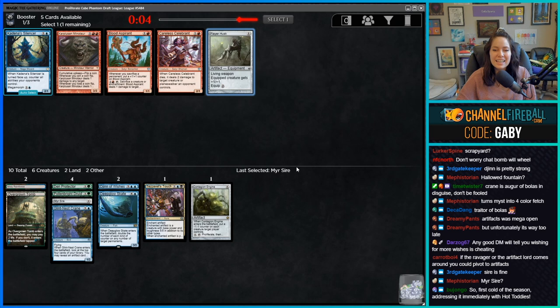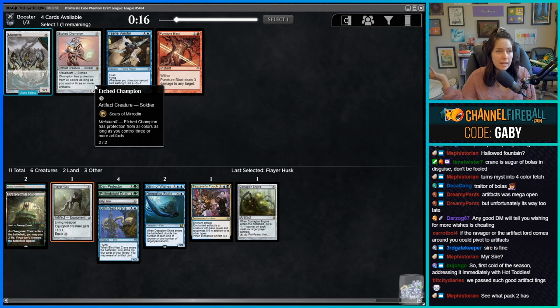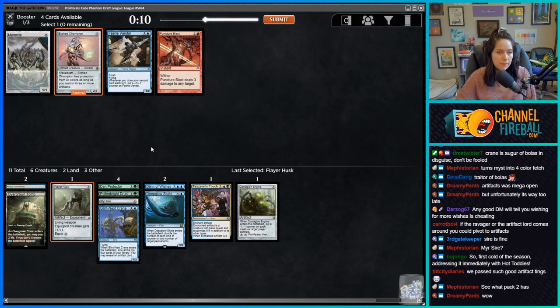Look! Look, it's all coming back. The Edge Champion is coming back too. I think artifacts is just open. We should just move into it.